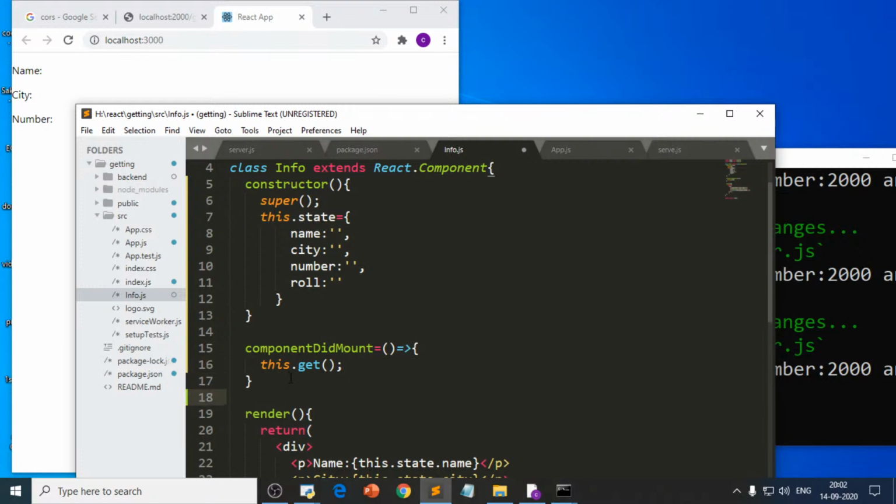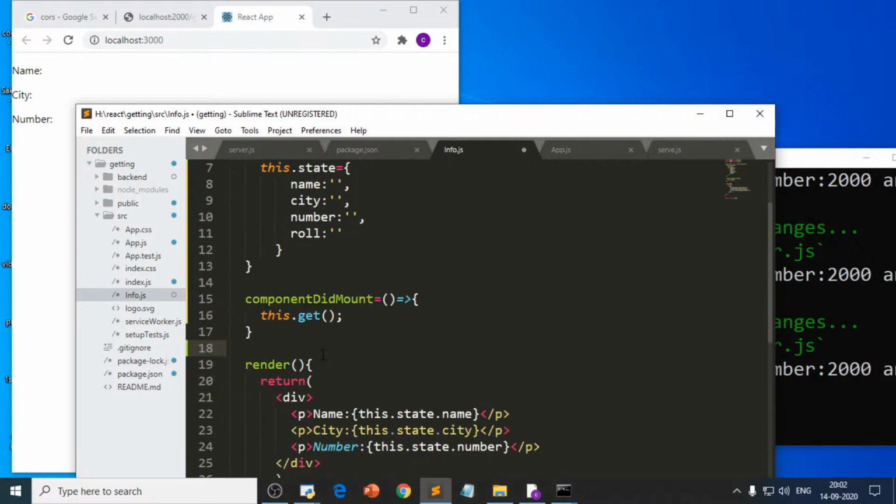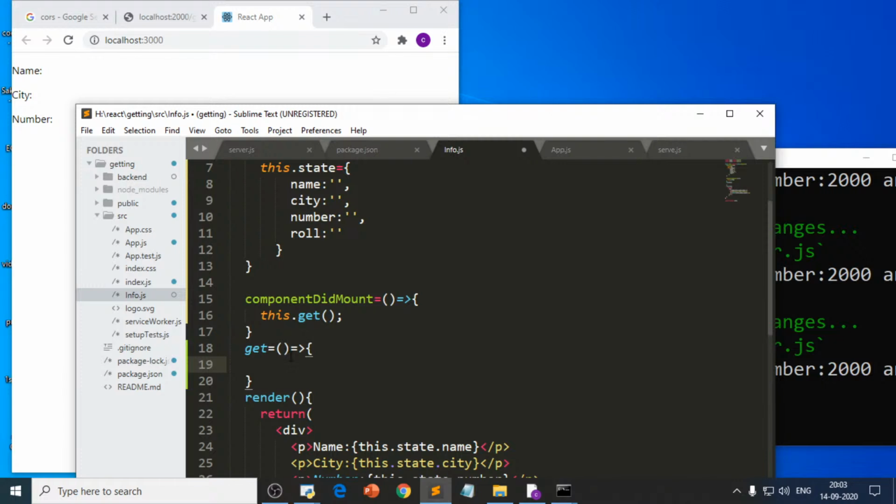Inside componentDidMount, I am calling one method called get. How to define the get is like this: get equal to, this is an arrow method, guys. We call this type of thing an arrow function. I am calling my get method inside componentDidMount.